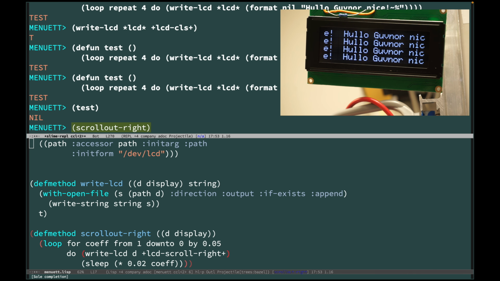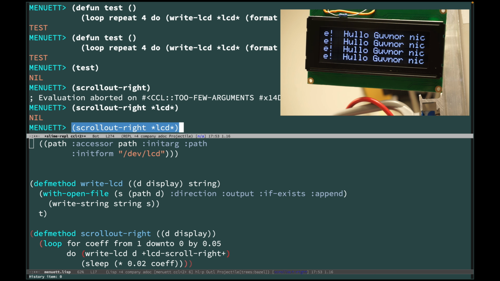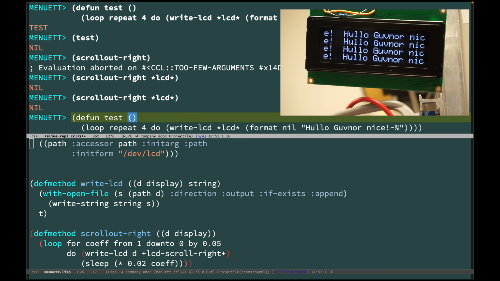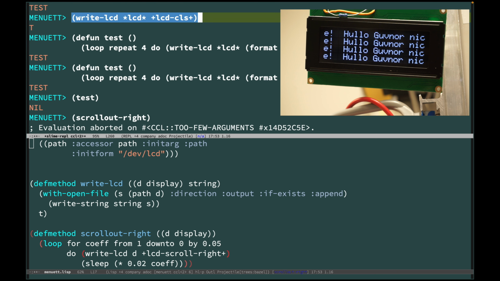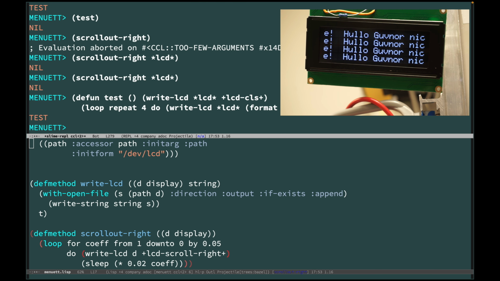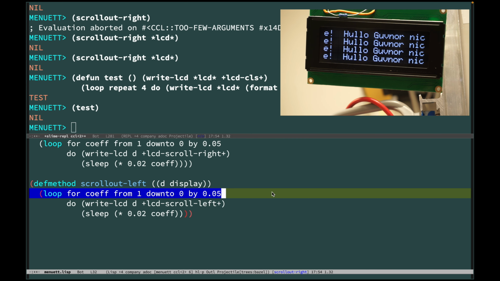Scroll out right. Of course. So what are we gonna try now? What we're gonna try now is to scroll halfway down to 5.